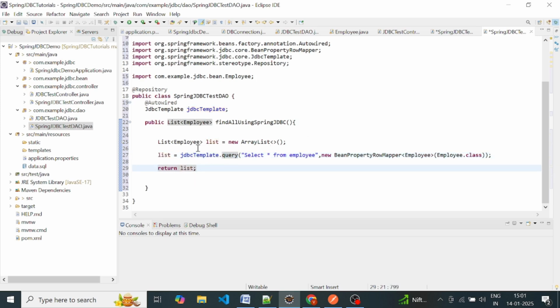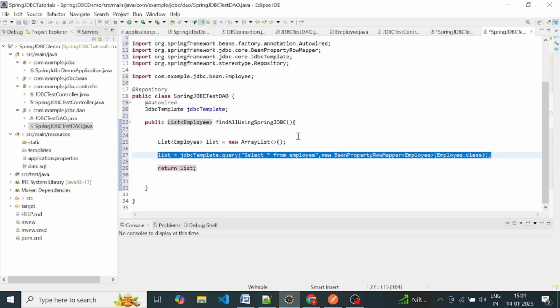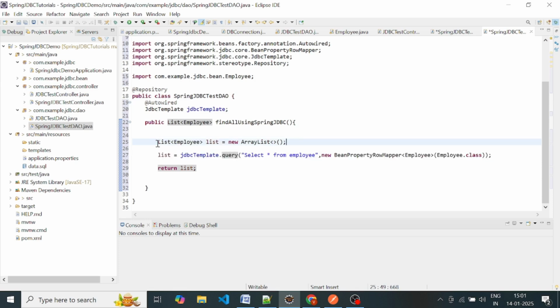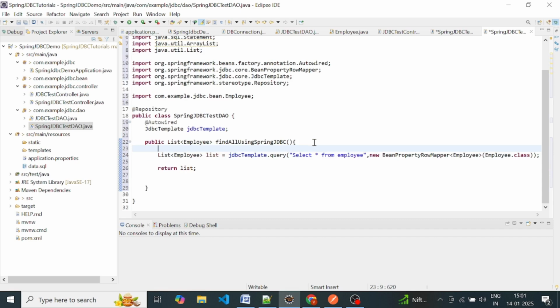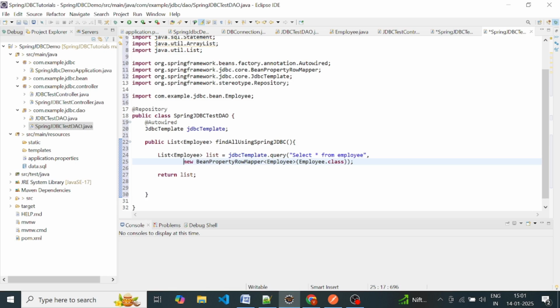So only one line of code is required for fetching the data by using Spring JDBC. We can reduce this further, no need to create a variable here, just use this, and we can remove this line also. So only one line of code is required to fetch the data from a table by using Spring JDBC.